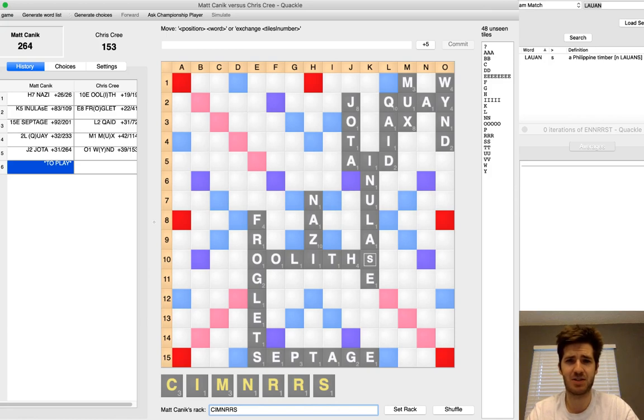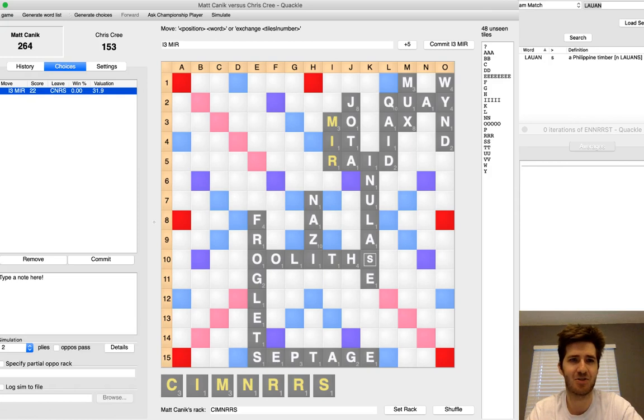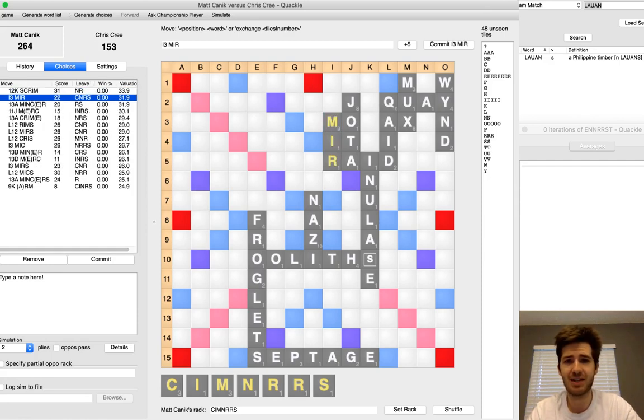You've got some options. Maybe Static says you want to play MIR right here for 22 points, but I think that's kind of crazy, because you give Chris a way to score 40 or 45 points pretty easily right there, and he could potentially even open a bingo line if he does that. I don't know, you just don't want to make that play if you don't have to. So there's a lot of stuff pretty similar.